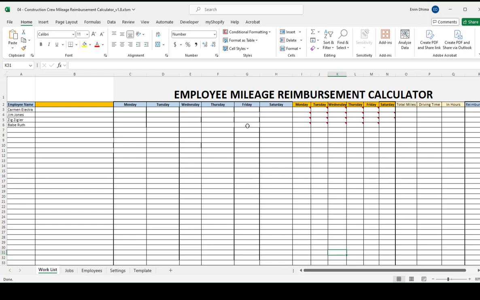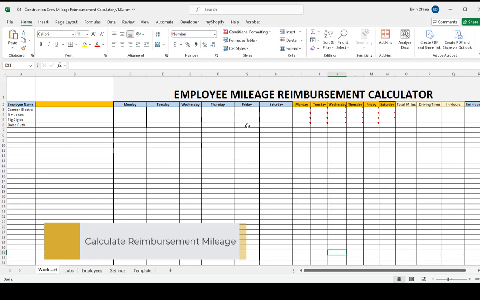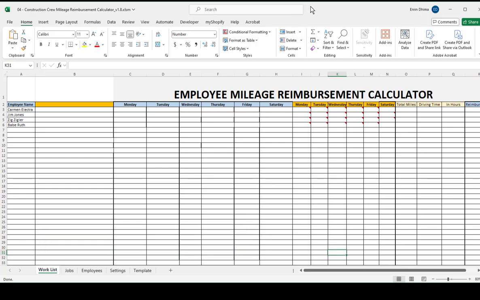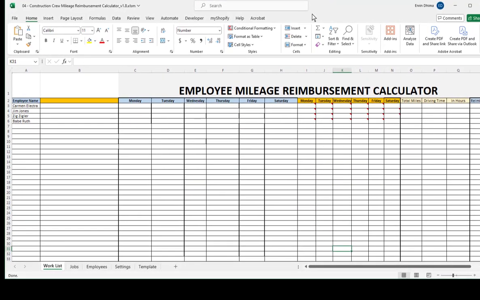The purpose of this tool is to calculate reimbursement mileage for employees that have to work at certain jobs. This works very well for construction workers or any type of workers who have to work at certain projects on different days. Let me give you a little background on what we're trying to achieve.